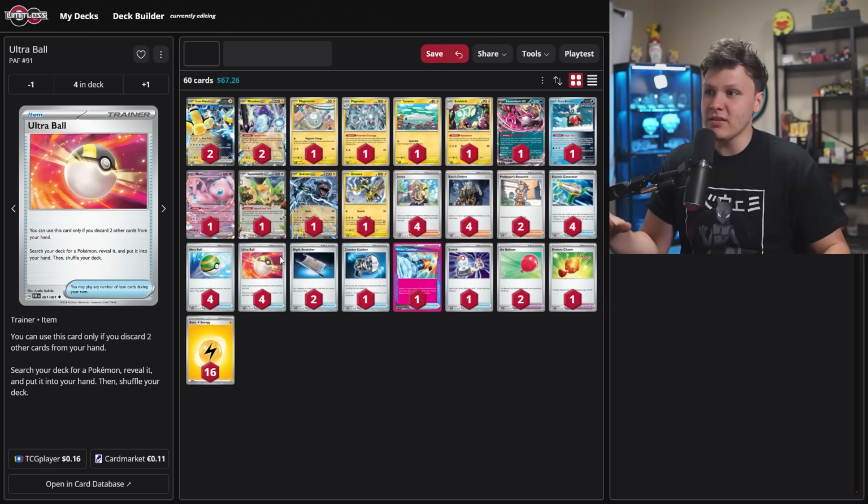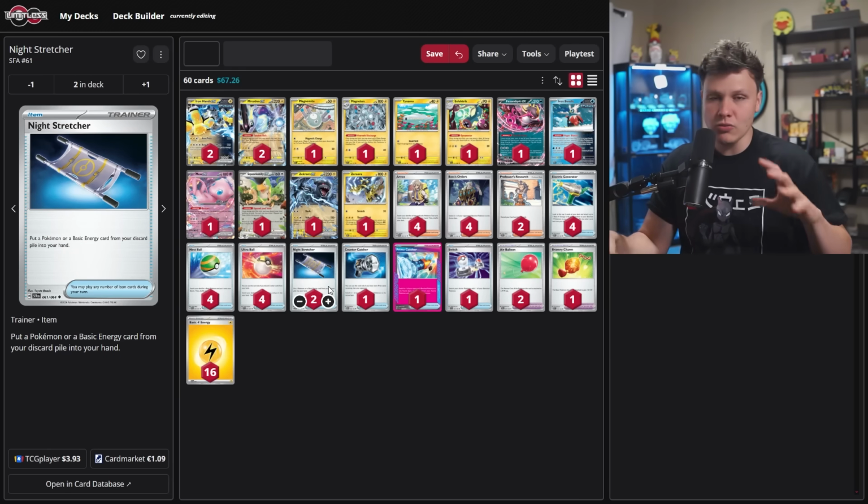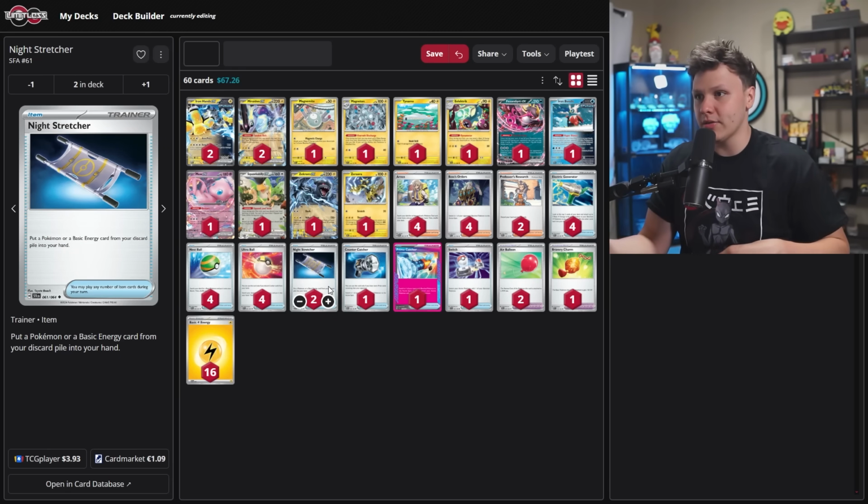If we went to like a 2-2 Magneton, I could see maybe cutting 1 Ultra Ball, but it's really nice to be able to help us get Lightning Energy in the discard pile for the Magneton, and then just finding our Pokemon when we want them is also a pretty big deal. Decent amount of recovery with the double Night Stretcher. Not sold on this either.